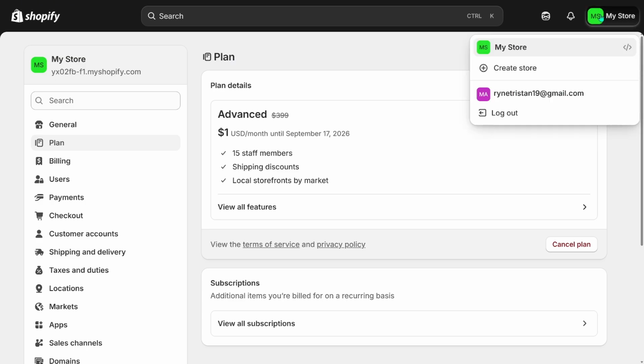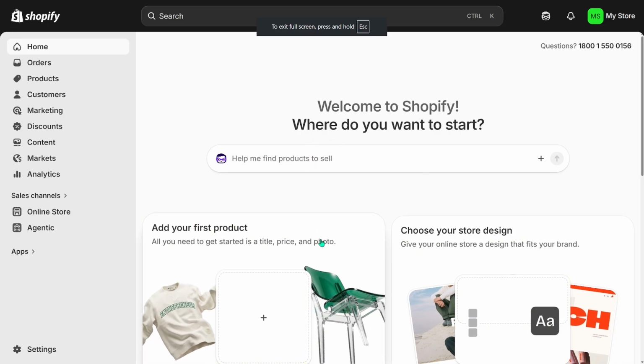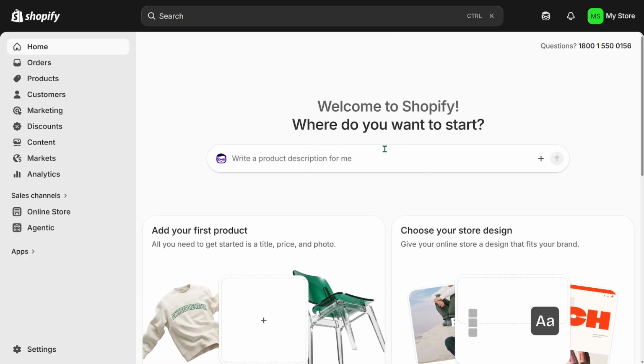You now have your own store right here at the top right. You can just go ahead and check, or if you want to create another store, just click on create store. If not, you can go back to the home section. And basically, when you go ahead and sign up, a store will be automatically tied to your account. As you can see here, that's just basically it. That's just how you create a Shopify store for beginners.